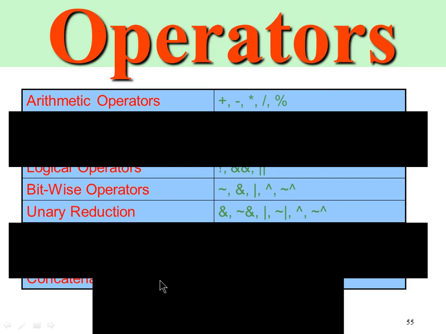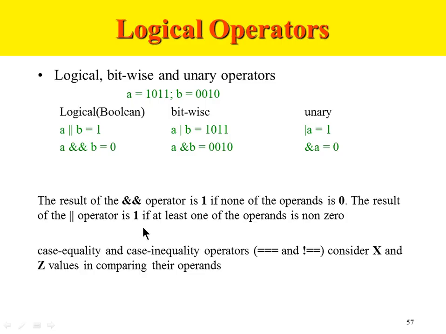And we can concatenate numbers. Let's say we have two 4-bit numbers. If we concatenate them, it will create an 8-bit number for us. For that, we have to use curly brackets to concatenate the numbers. So these are the operators supported by the Verilog language. It's the same slide in a different format. So let's take an example of how this works.